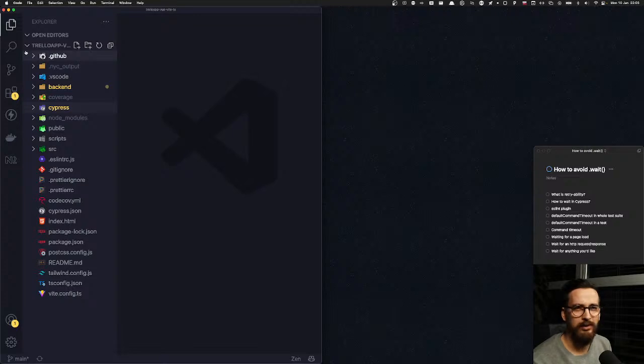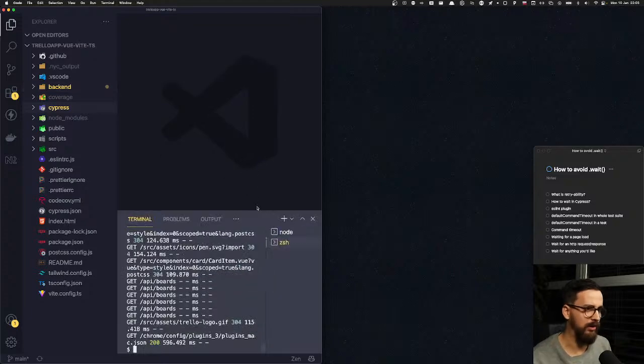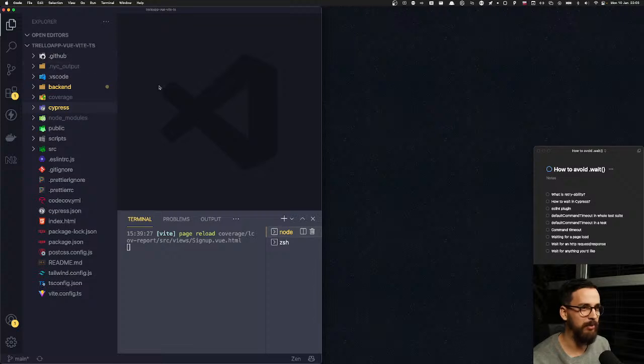So I actually wanted to start with npm start. This repo, if we have already met, you might be already familiar with. This is a Trello clone application.